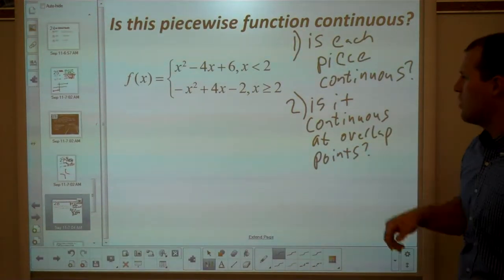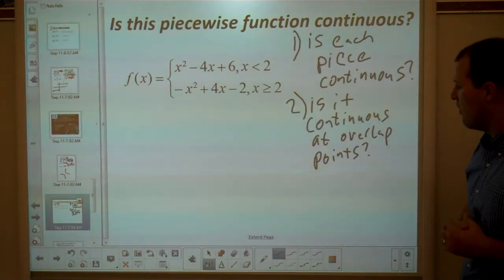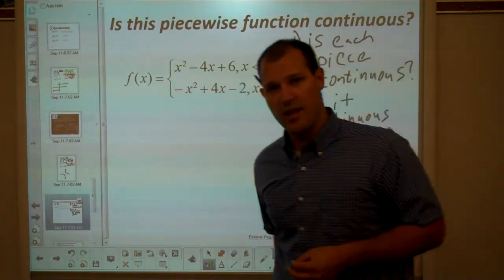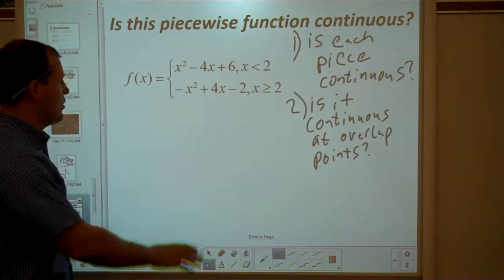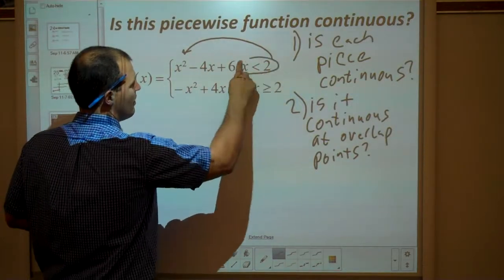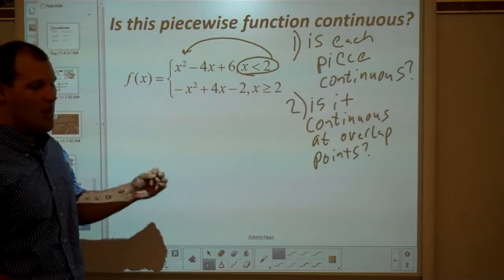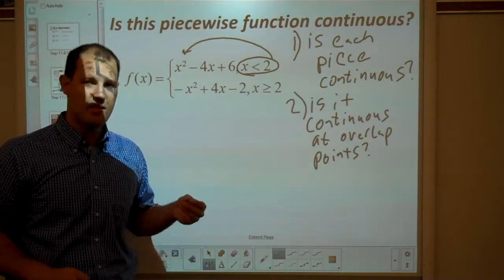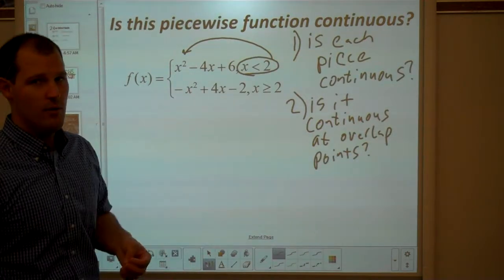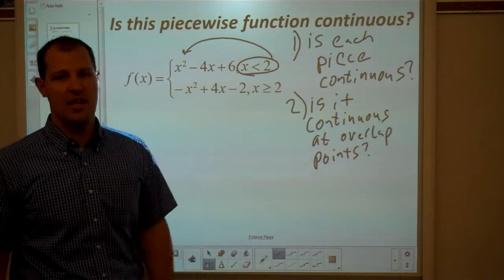Okay, and I put points, I pluralize it, because a lot of times if you have 3 pieces, you're going to have more than one overlap point. Okay, and the way we test that is to just plug in the overlap point and see what happens. So let's try it. So I'm actually going to plug in a 2 here, and I realize with that symbol right there that technically we're not supposed to be able to plug it in. But remember, that's kind of the idea of what a limit is. That value doesn't actually have to be in the domain. It could be a discontinuity. Totally fine. We're allowed to plug it in with our understanding that it's a limit.